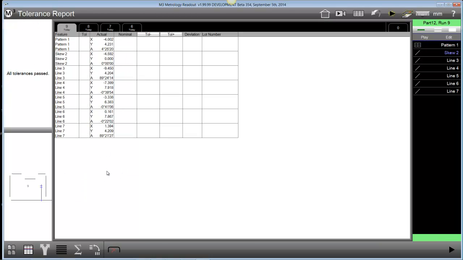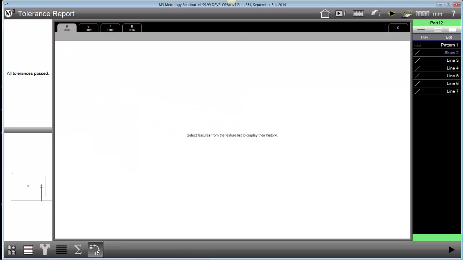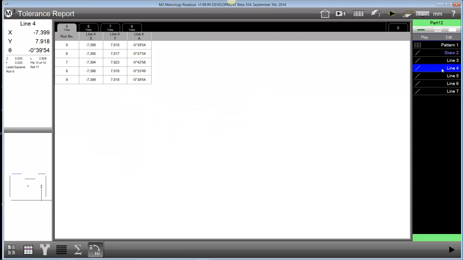In the program results view, you'll also see two additional buttons to the left. The pivot view button is a new mode that we've enabled in our results view that allows us to look at the measuring results history of a selected feature. Simply enable pivot mode by pressing the pivot mode button and select the feature you'd like to look at. As you can see, the runs is moved to the y-axis and the coefficient results for the selected feature run along the x-axis at the top.